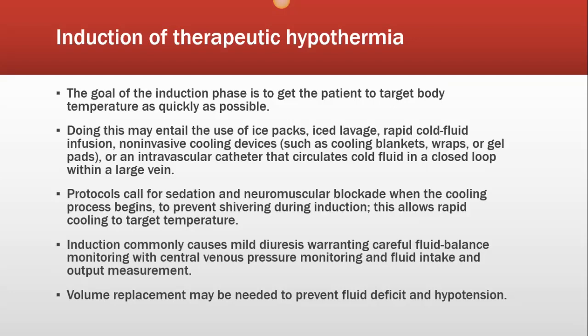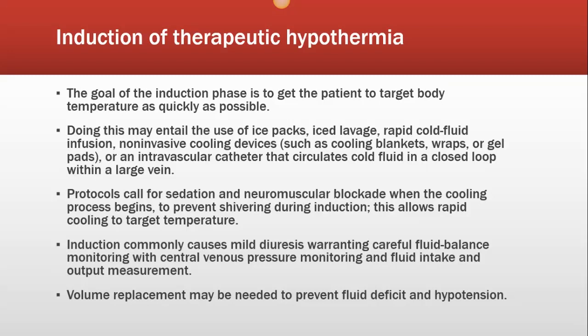Generally, though, we do know that we're going to have to sedate the patient when we're doing this, and with a neuromuscular blockade as well, because with the cooling comes the shivering. And that's just the body's natural response, right? This allows rapid cooling to a target temperature, but with the shivering, we can actually have more problems. So we don't want the patient shivering. We're going to sedate them, and we're going to do a neuromuscular blockade so we don't have the shivering.